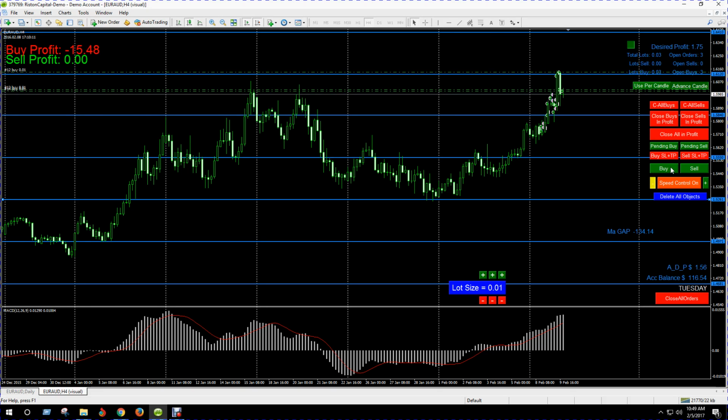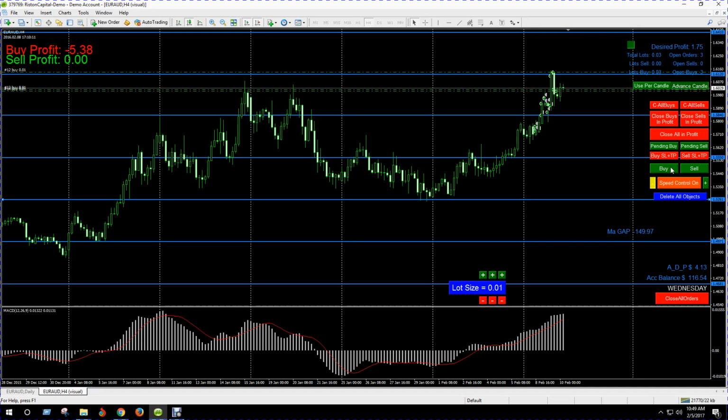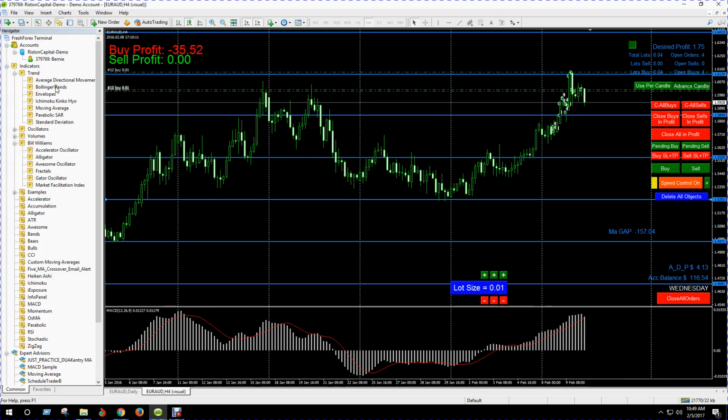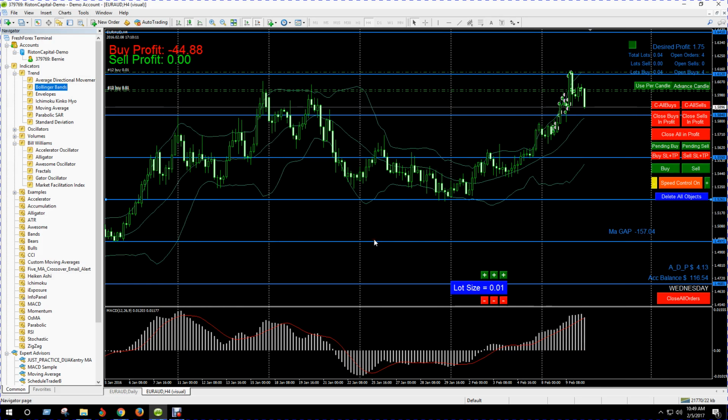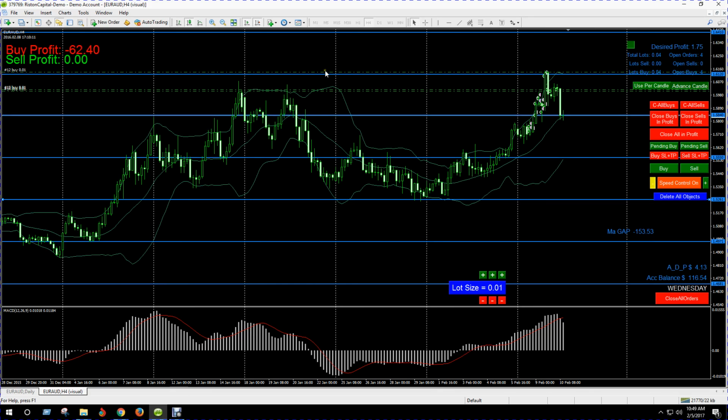So I'm not trying to advocate any particular trading style. What I'm trying to show you is that the original strategy tester that I designed can be used to practice your own style. You can see you can put different indicators on there. If you want to throw some Bollinger Bands on there, you could do that. Any of these default indicators from MT4 will work well. If you get into third-party indicators, some of them might slow down the process a little bit, depending on how good your computer is.